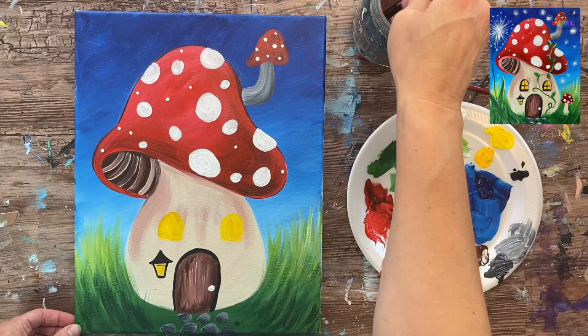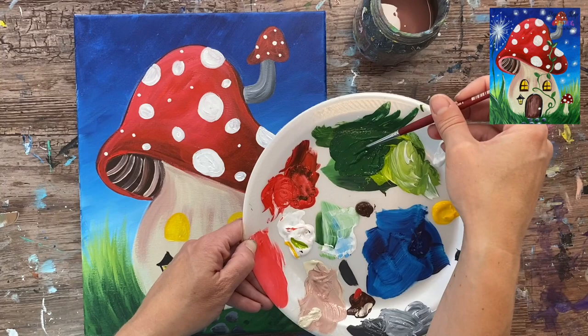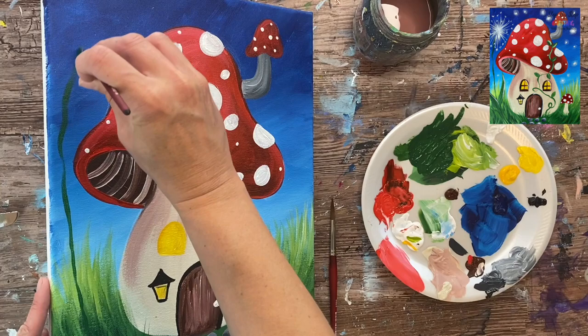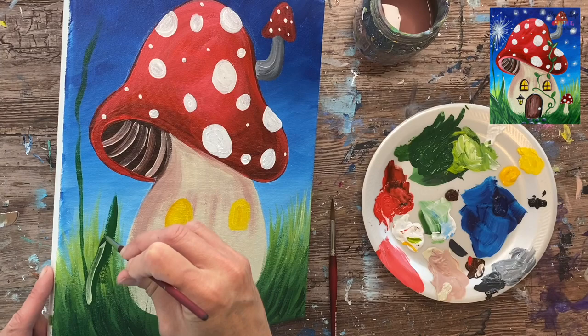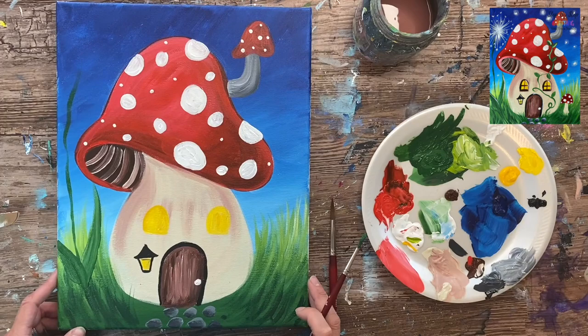For the dandelion and vine, I'm using the darker green with my number four round brush. Slightly water down that darker green, twist the brush to get the paint to the tip, then start at the bottom in the middle area of the grass and paint upwards with a very loose wavy line. For the leaf, I grab different colors of green with some white and the lighter green — pressing hard on the brush to make my stroke thicker and create the leaf shape, pressing down using all the bristles, then releasing to get the leaf to narrow to a point. Just a basic stem and two leaves.